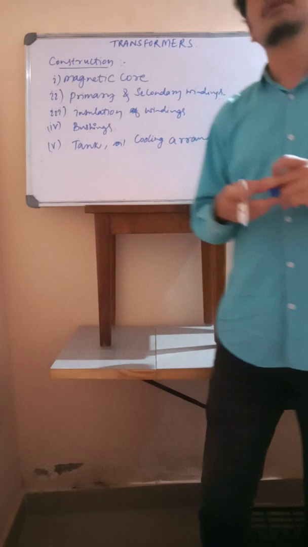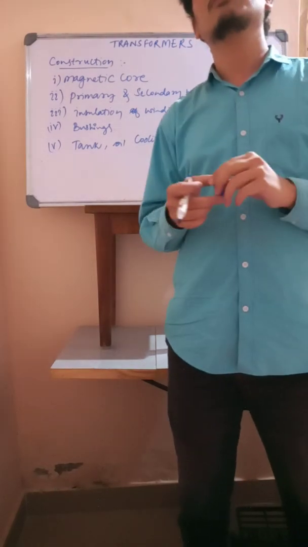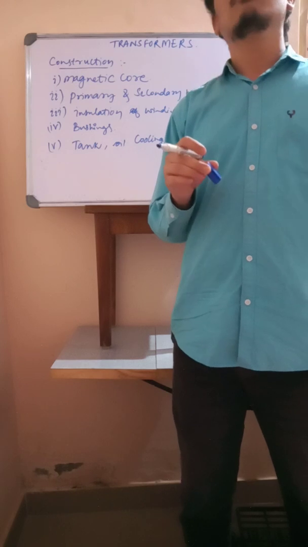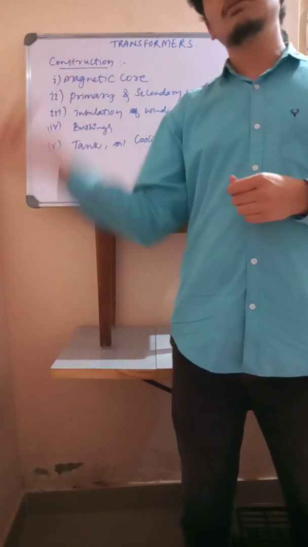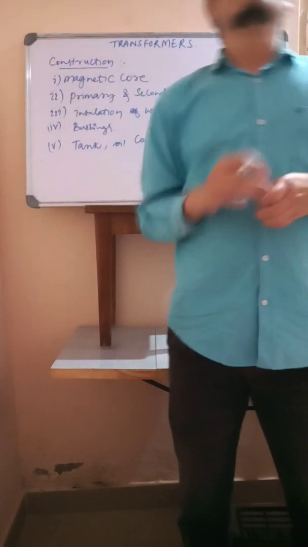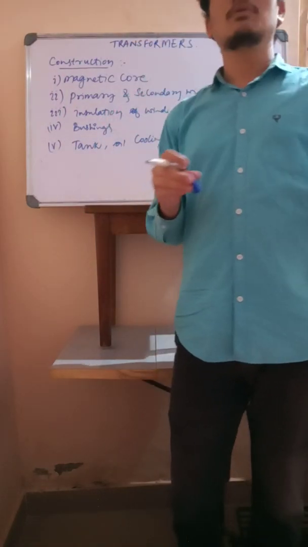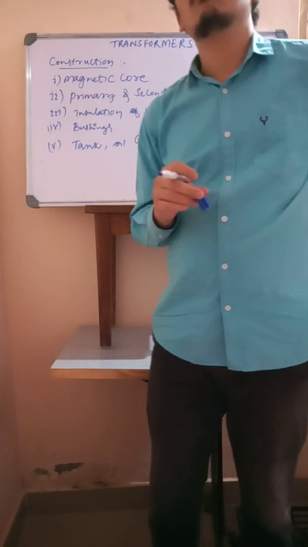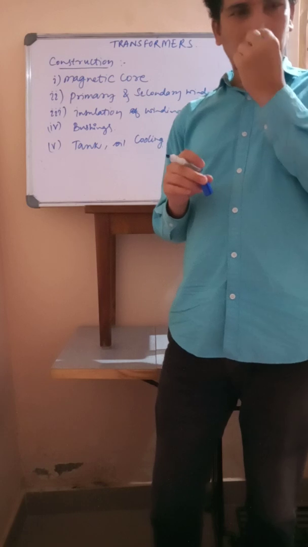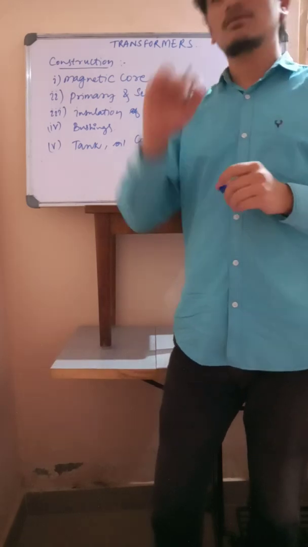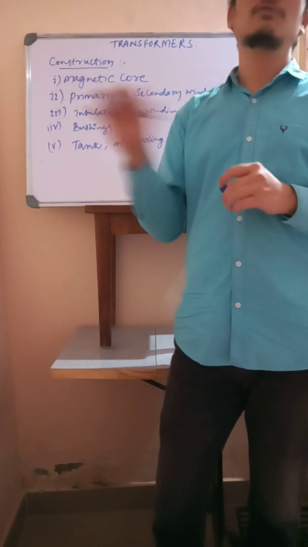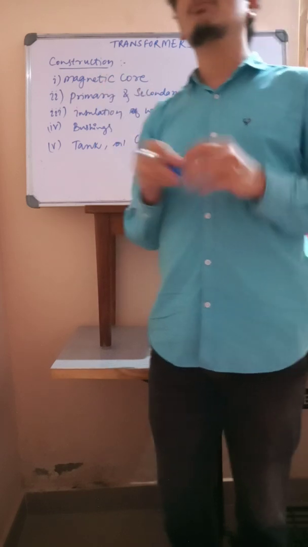I have given the example of power transmission. In power transmission, we transmit the power at very high voltage levels. So at the generation end, we need a step-up transformer. At the distribution end, we need a step-down transformer. We have to step down again till it reaches the customer, because in our household appliances it is only 230 volt single phase. So till that voltage level I have to step it down and receive the supply. For this, we need transformers at different stages. So this is in regard to power transmission.